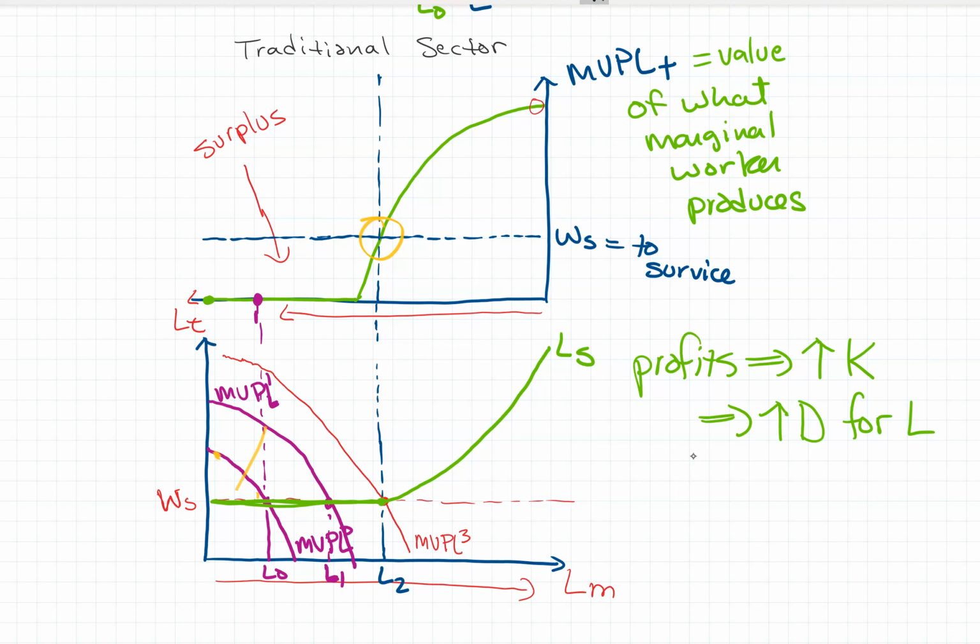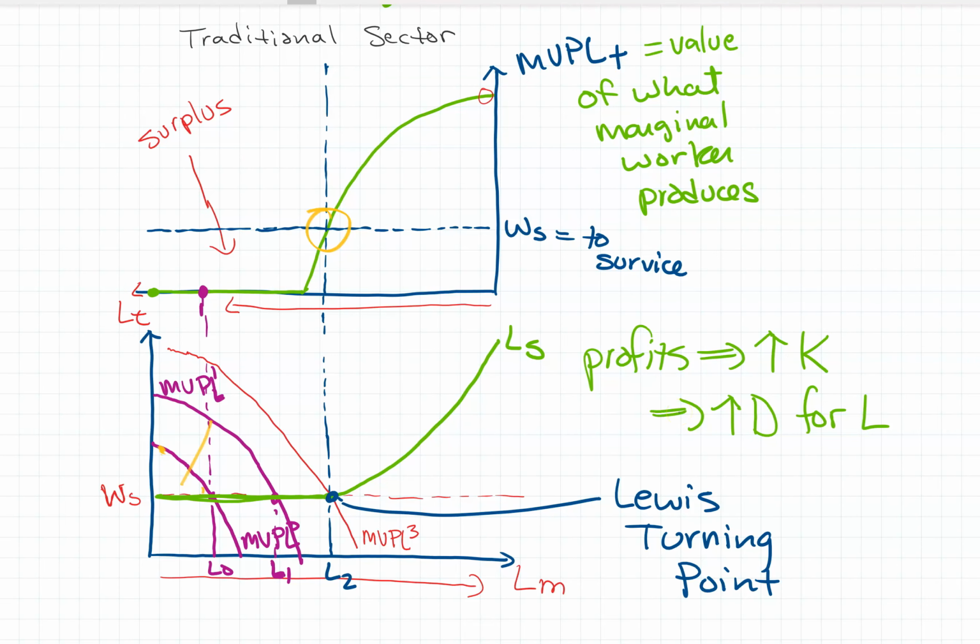So after this, this point right here is known as the Lewis turning point. After the Lewis turning point, surplus labor in the rural areas has been used up, and after that, we will start to see wages growing in the urban sector, because people will need to be compensated more in order to attract them to come, partly because enough of them have left the rural areas that labor is starting to get scarce. So in this case, there's no more surplus labor in this economy. Labor is getting scarce in the urban areas, and labor is also getting scarce in the rural areas.